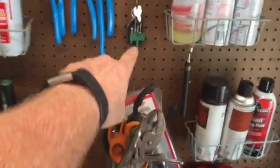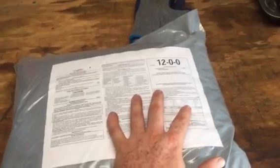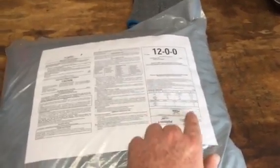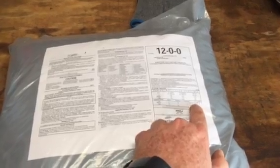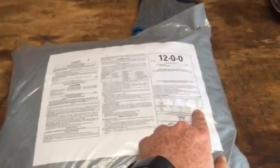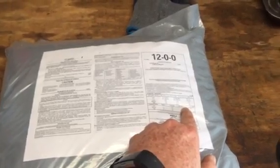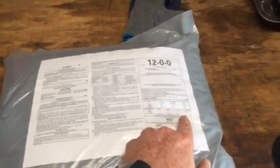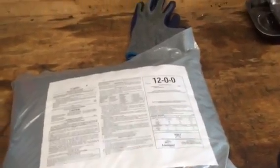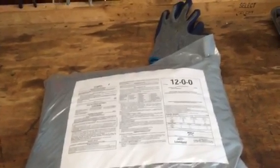First of all, get your key out — this is an Anderson key. Make sure the spreader is open to what it should be. Once the mechanisms are going fine, make sure the square footage of your property is correct. Start out using their formula. It says to be between N and O — that's medium to low. If it's pouring out too much, go back to N, then between M and N, then L if needed. Find out where that product is — you don't want to waste product, and you don't want surge growth in the spring.